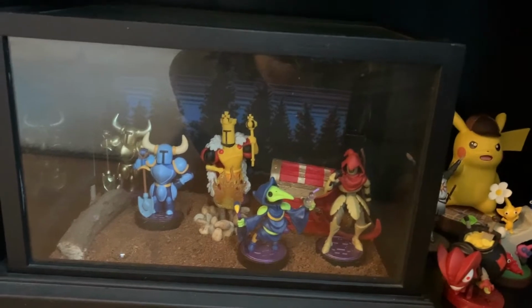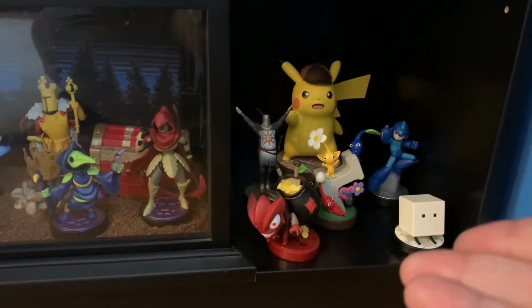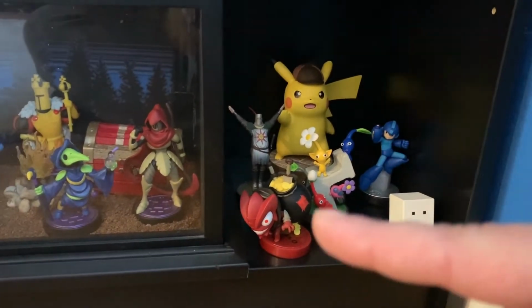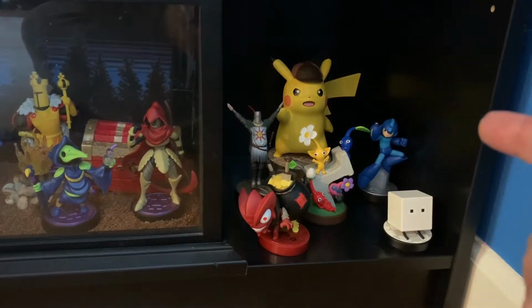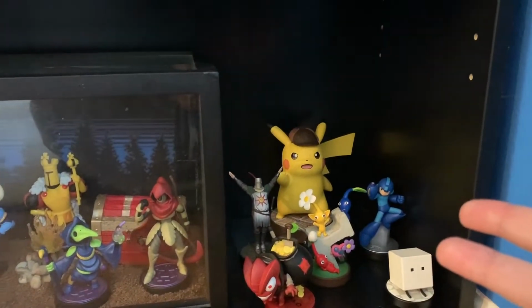On this shelf we have the one-off Amiibo, like QB, the Diablo Loot Goblin, the Pikmin, the Mega Man, Solaire from Dark Souls, I think that's his name, I don't play it, and the gigantic Detective Pikachu.